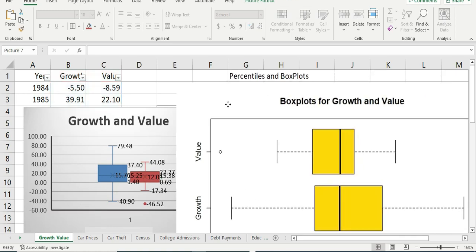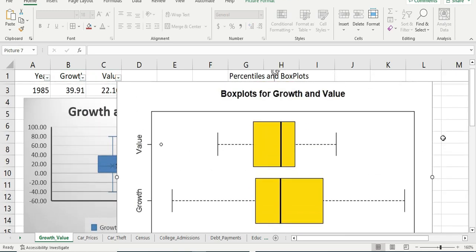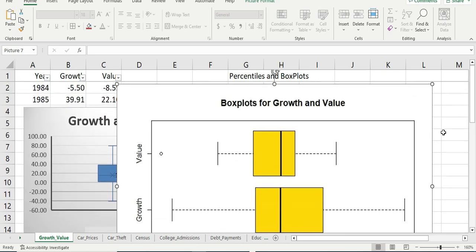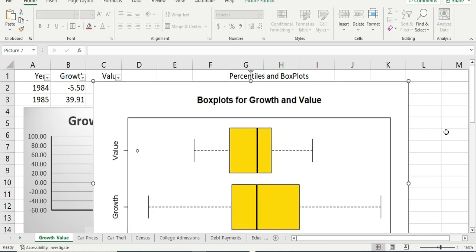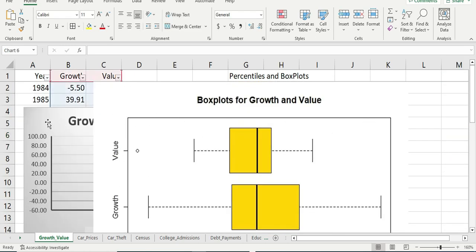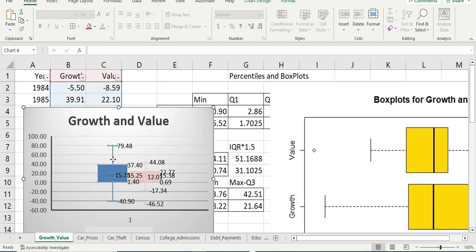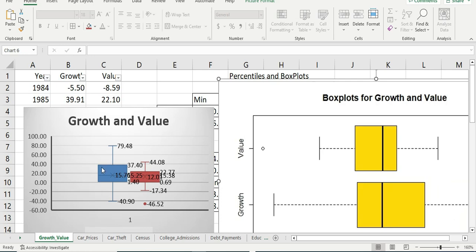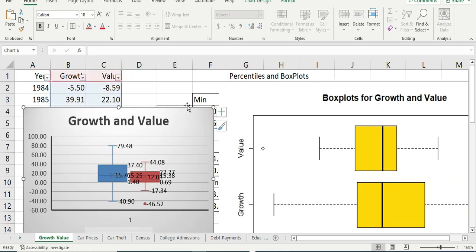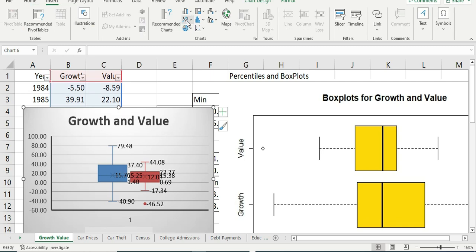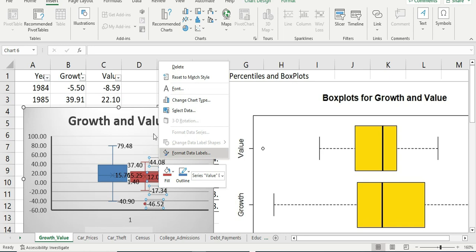So R here has an advantage of showing us, because in Excel, I don't know if there are options to make this horizontal, but I find it difficult to find what ways to make this horizontal. If you look at the options, box and whiskers, or we can check here, you can try to format axis.